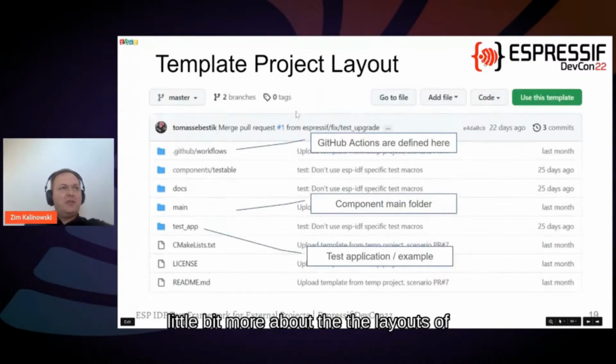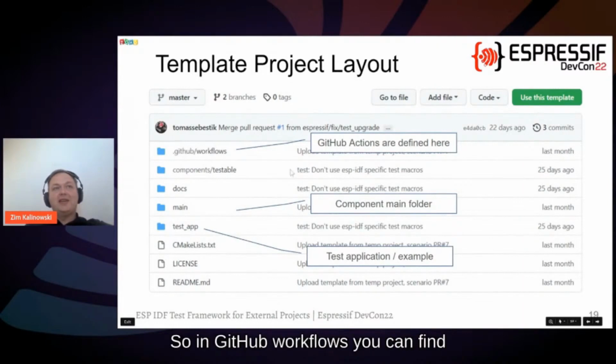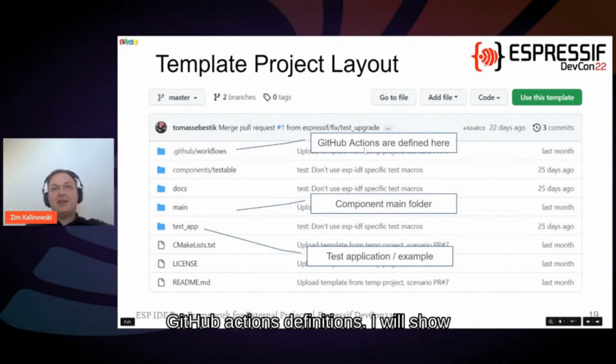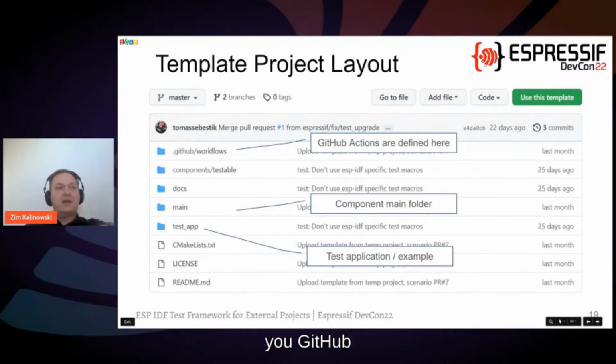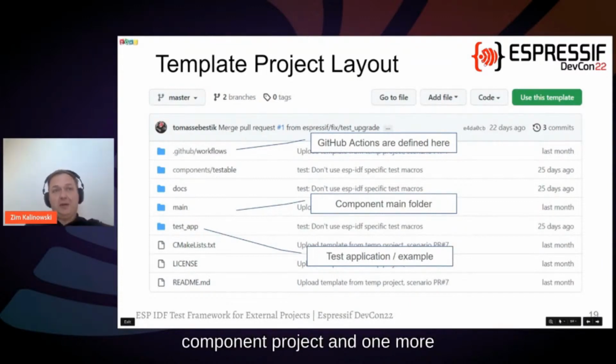Here is a little bit more about the layout of the template project and what we have inside. In the GitHub workflows folder, you can find GitHub Actions definitions. I will show you GitHub Actions in the context of the CXX component project and the WAMR component project as well.